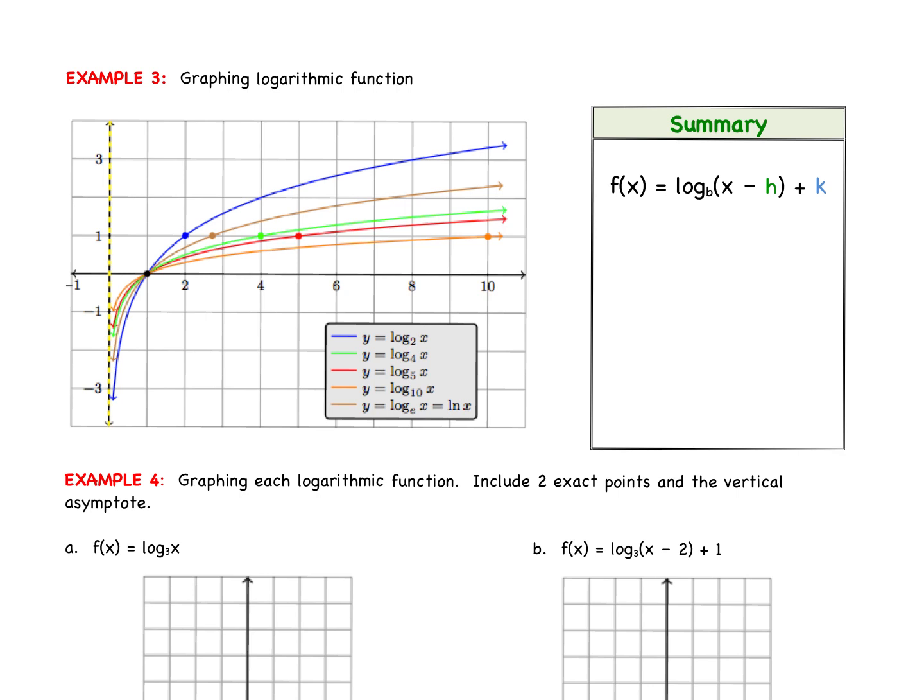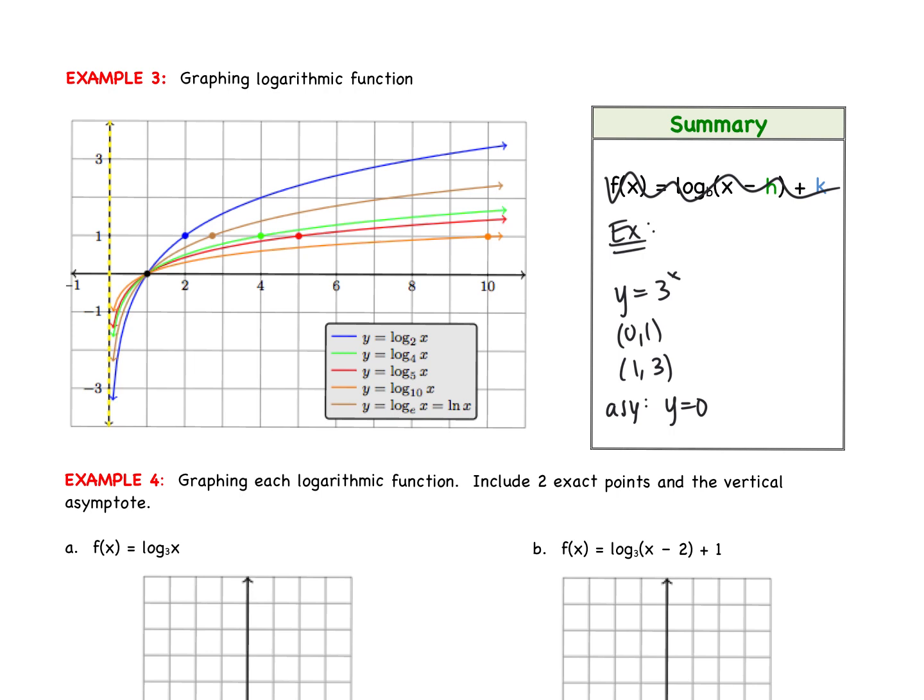Okay, that summary box is not all that helpful. Here's what I want us to write down. So let's just cross that on out. If we think of an example, we're going to look at a specific example. Let's say we are looking at y equals 3 to the x. What was the first point we said that will definitively go through? 0, 1. 3 to the x will go through 0, 1. What's the other point? 1, 3. And we said it has an asymptote at y equals 0. Right, that's all reviewed. That's what we did in the warm-up earlier.